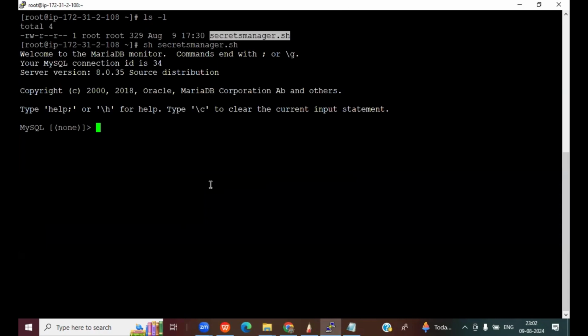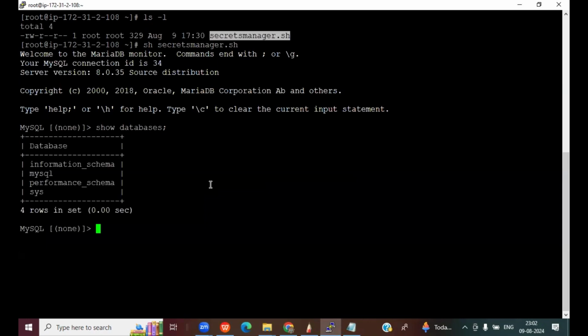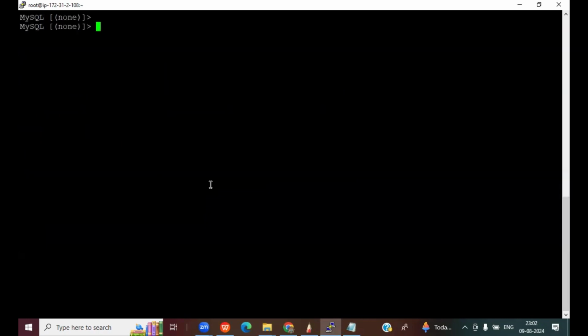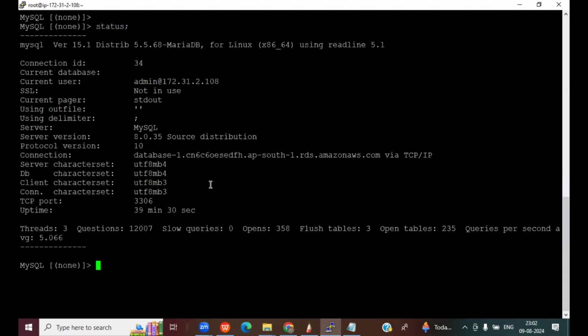Okay. So now I can do anything on the databases. Maybe I can say show databases, and Control L will clear the screen, right? And if I give the status command, it will show you what user has logged in and a few other parameters about that user, right? For the status command.